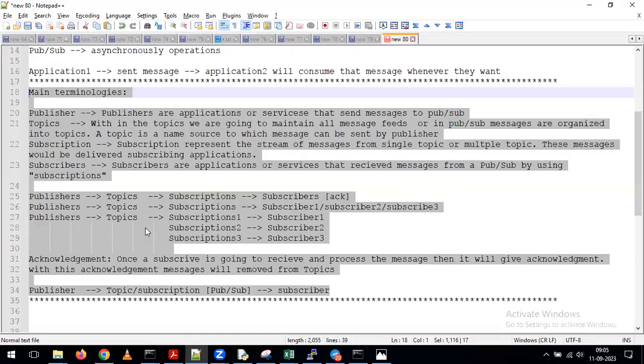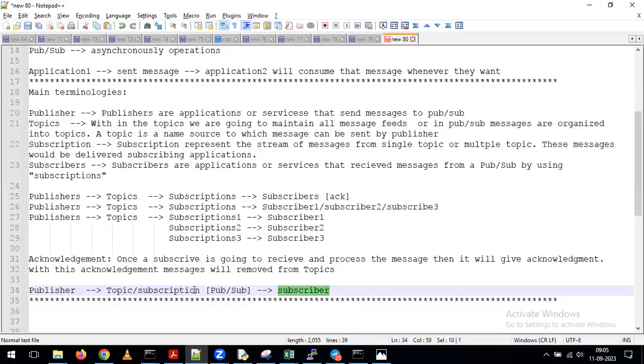One small question: the subscriber's acknowledgement, will they send it through subscriptions only or directly to topics, sir? Through subscription. Any communication between the topic and subscriber is going to happen with the help of the subscription only. Receiving the messages or sending the acknowledgements, everything is going to happen with the help of the subscription. But once the acknowledgement comes through the subscription, from where are the messages removed, from the topic or from the subscription? From the topic. The topic will remove the messages, okay? Because all the messages are present in the topic only. That's the reason the topic will remove the messages after it gets the acknowledgement.